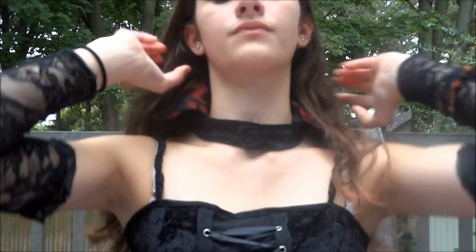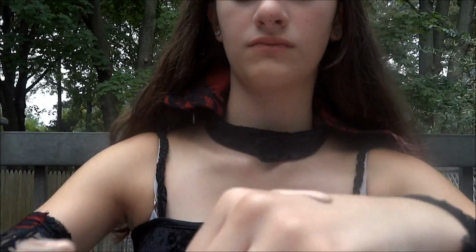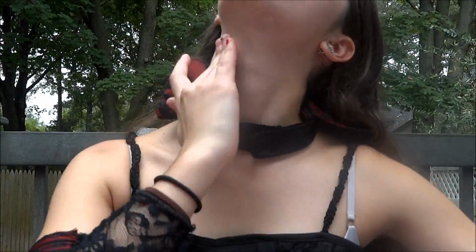Okay, so first you're going to want to start off with a fresh face, and here I'm applying a Revlon Color Stay Foundation in the color Ivory. You can use a white cream face makeup for this, but I wanted my look to be more wearable, so I just used one that was about 3 shades lighter than my skin tone, because vampires have that really pale skin. And again, I'm really sorry that you can't see it, but I'm dabbing it all over my face and down my neck and blending it in with my finger.